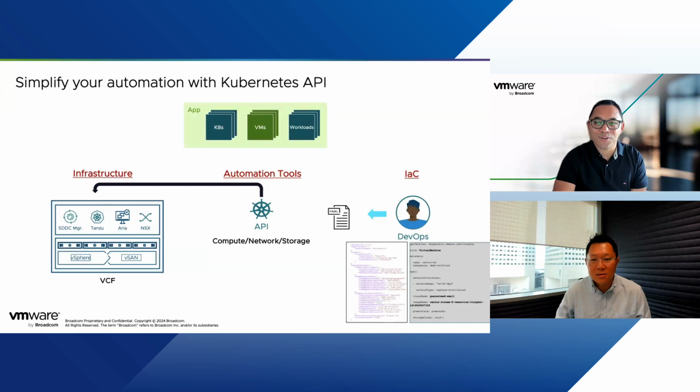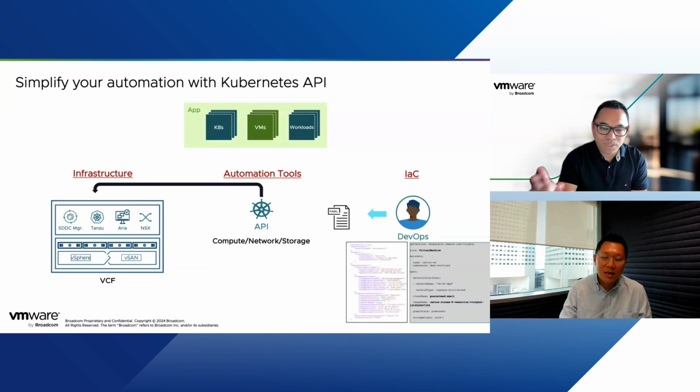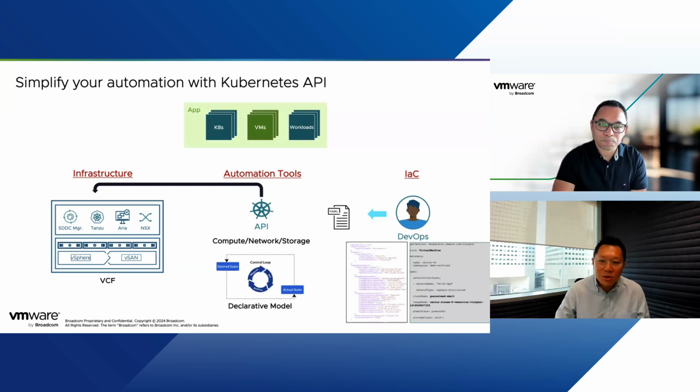As well as networking and security. And now with Kubernetes and all this declarative model, we can really enhance the user experience and just give them the infrastructure as code kind of interface right within vSphere, right? Yeah, so you mentioned the declarative model, right? But this is really the additional benefit that you get from using the Kubernetes API, right?